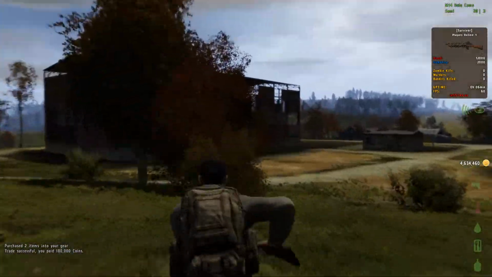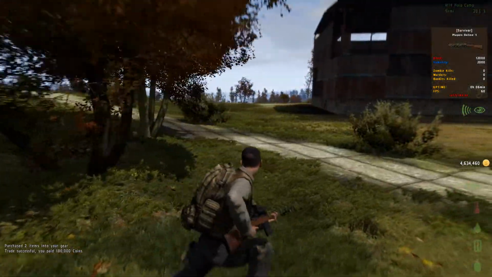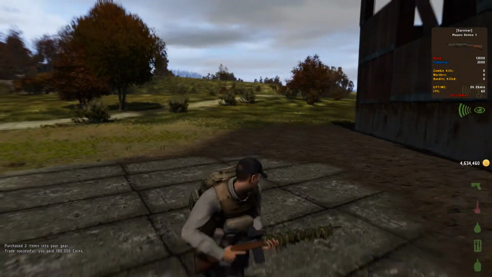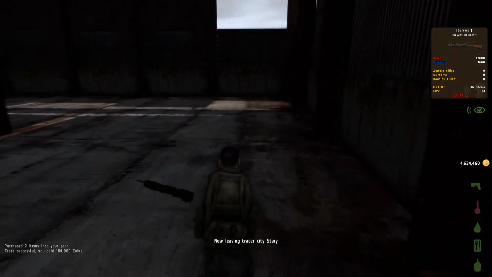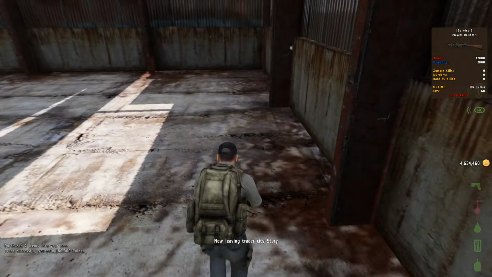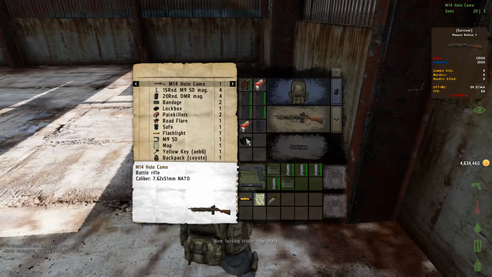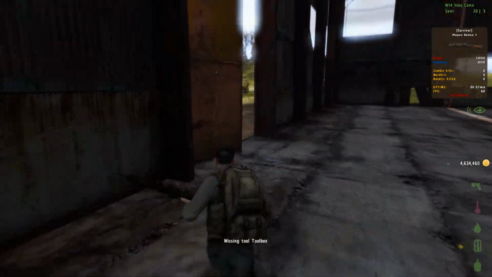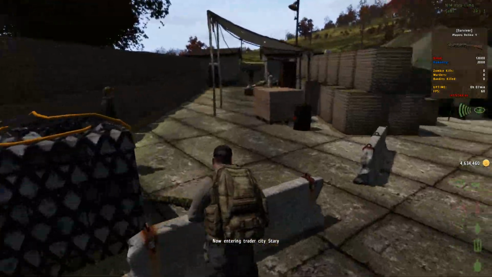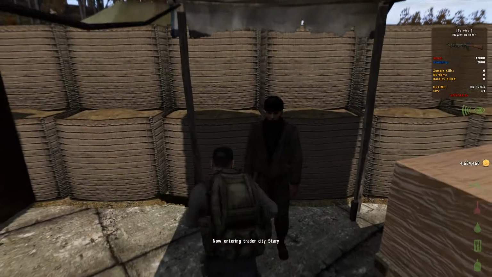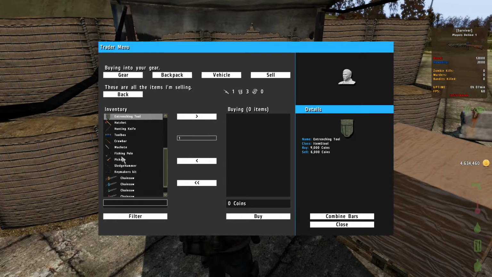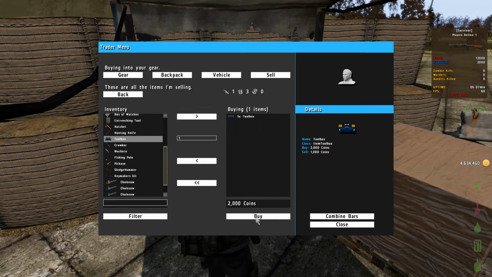Can't build in the Trader City, so I gotta go at this barn. Those are the 2 items that you can store coins in with the DayZ lockable storage. And I think this is what most servers do. I don't know anybody that does the coins in the, you know, like the cars. I guess some people would do like storage sheds and stuff like that. Oh, for fuck's sake. Give me a toolbox. I don't think I need an entrenching tool. Just a toolbox. Buy that.